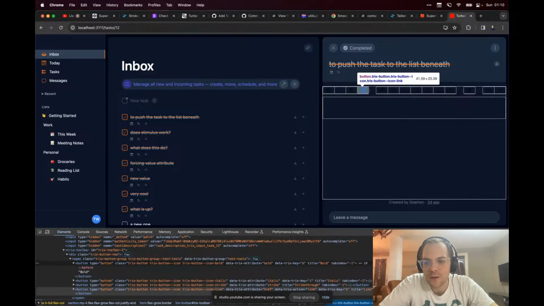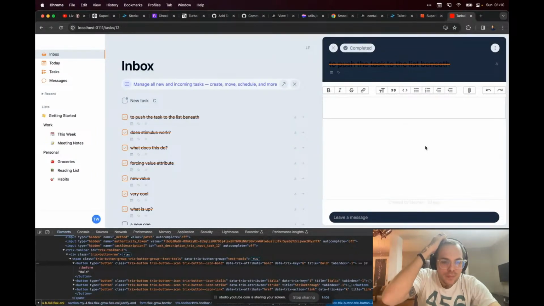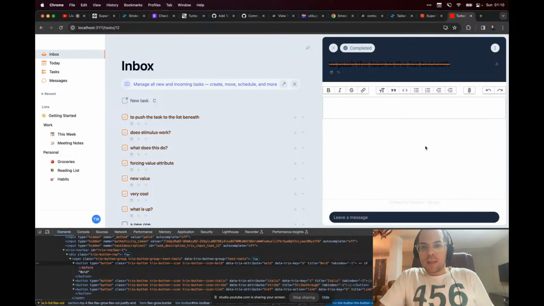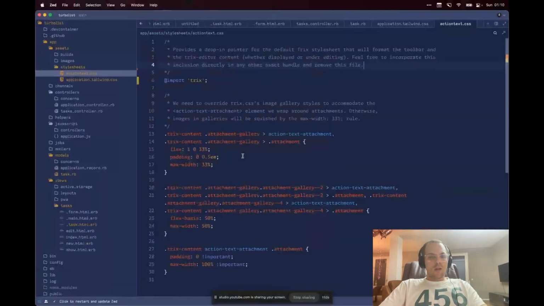I don't know how to change the style. My light mode styles are not perfect. How does Trix or Action Text not have dark mode styles? That's just another pull request I'm going to have to do.